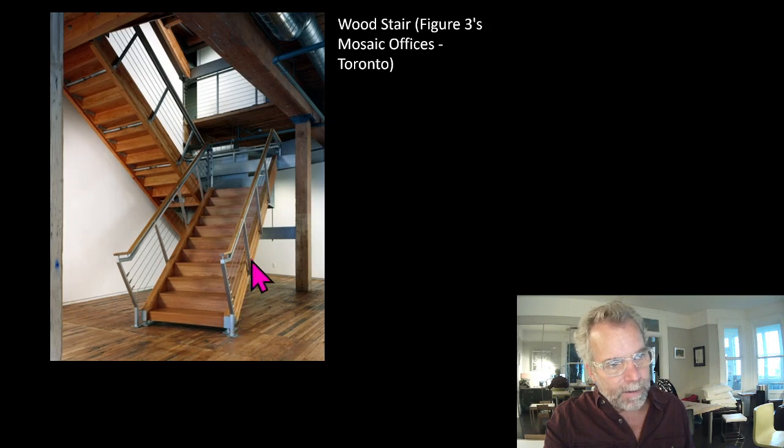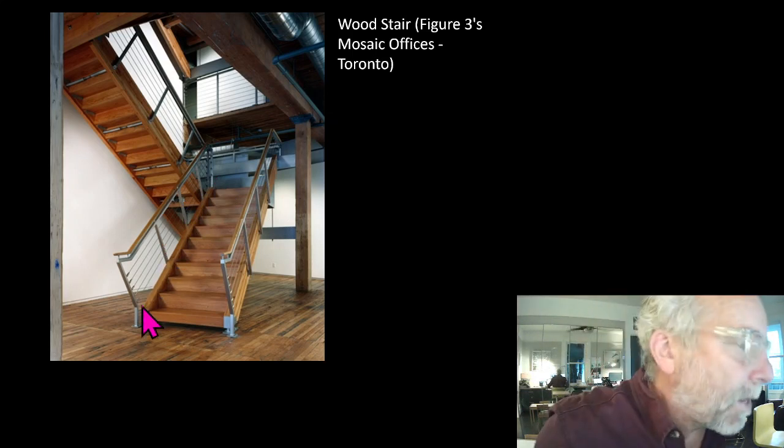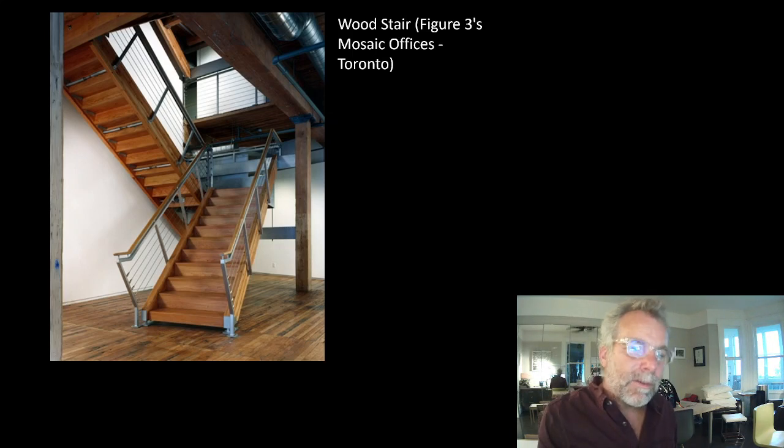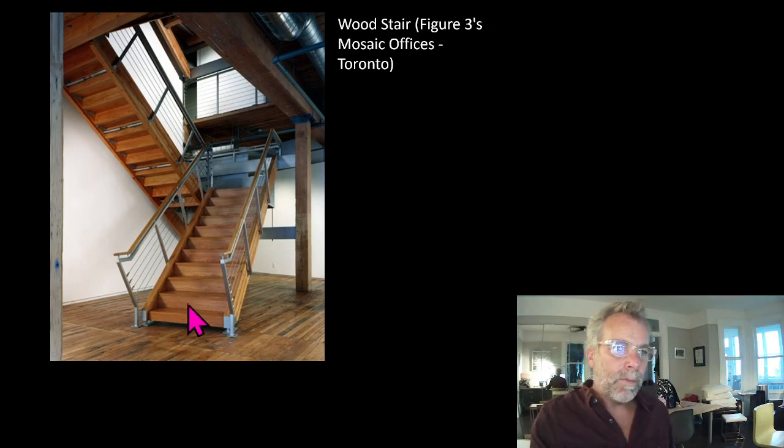So what we did here is the outer stringer extended past and was supported. Similarly, the outer stringer on this side extended past and was supported. So these two channels carry those two outer stringers. We have a header between the outer stringers, and the inner stringers are supported by the header. So I think it was a clever arrangement to create a switchback stair with wood.